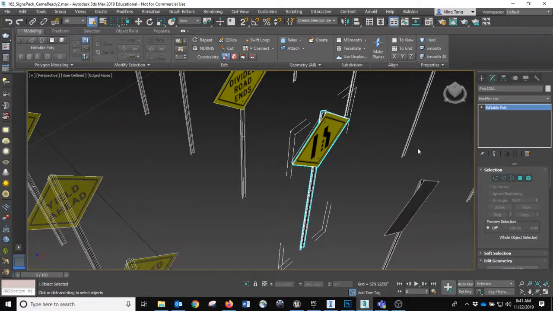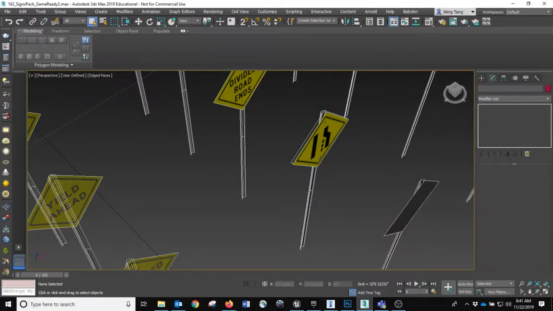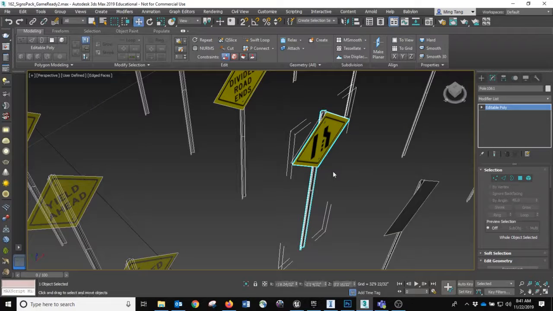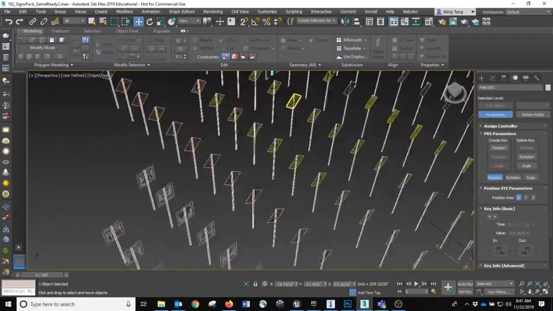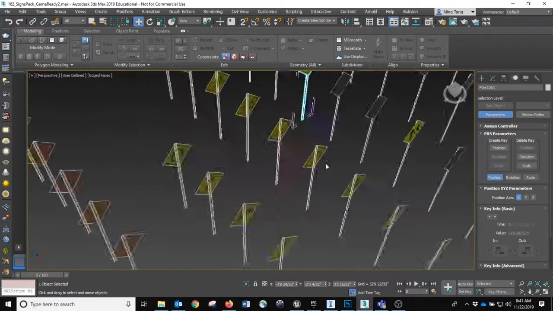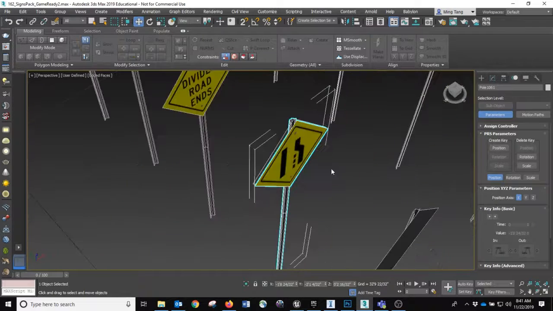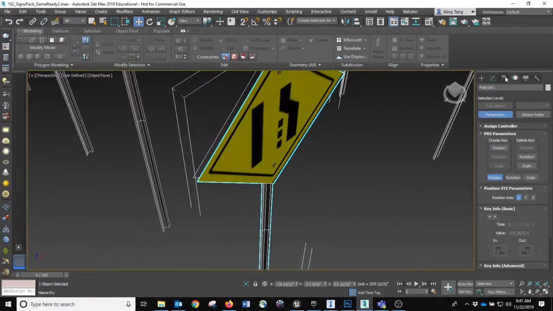And then the last step, actually not the most important one, but always nice, is if you have these objects and then use W to move, sometimes the center point is not necessarily in the center of the objects. So I would prefer you center the pivot.